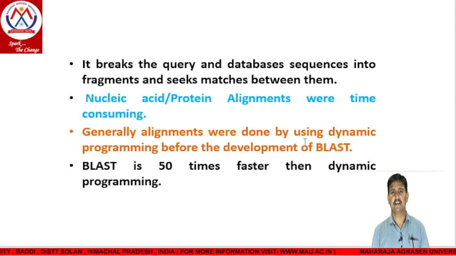It breaks the query sequence and the database sequence into fragments and seeks matches between them. First of all, BLAST breaks the query sequence and the database sequence into fragments, then the fragments are compared and matched. Nucleic acid and protein alignment were time consuming, as we generally used manual methods. Generally, alignment was done using dynamic programming before the development of BLAST. BLAST is nearly 50 times faster than the dynamic programming methods.